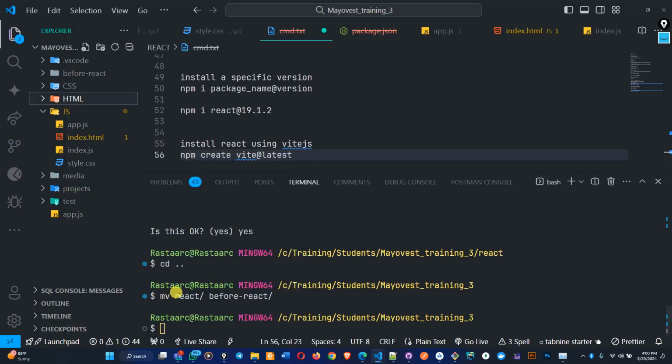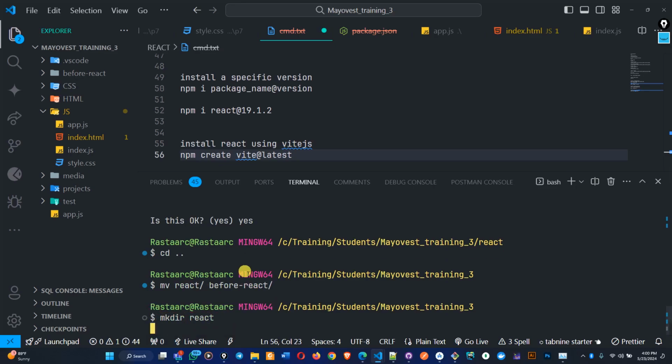So the move will move everything that is inside this one along with the name into what you have there. So mv is just move, and you have cp. If you want to copy, that's what you use, but for now you don't need it. So what do we need to do? I need to make a directory, which is something you've known already by now. So make directory. Which directory do I want to make?